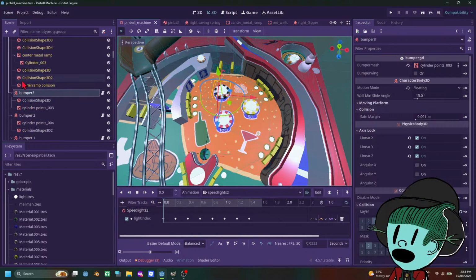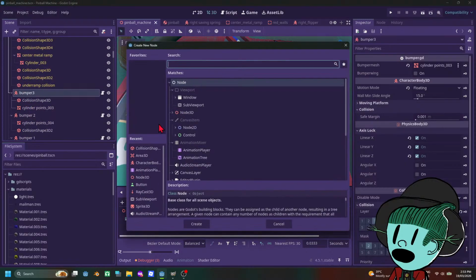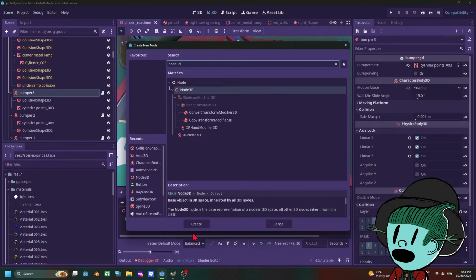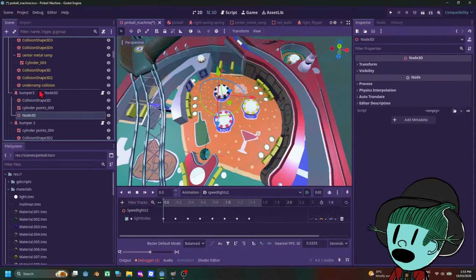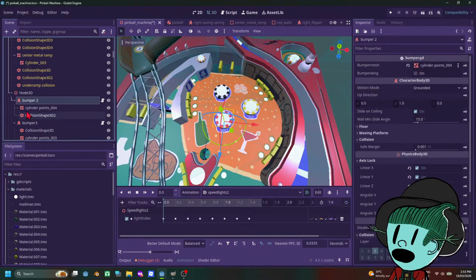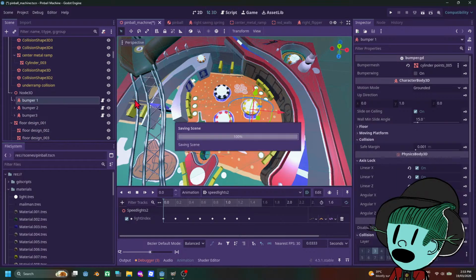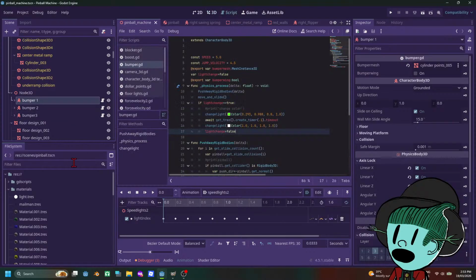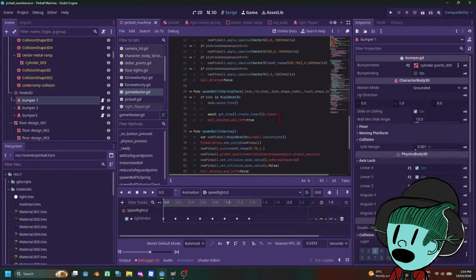Okay, let me first make a Node3D. I'm sorry, this will mess up my code right here. I'm going to be passing a bunch of signals from one script to the next. Let's go into Game Master.